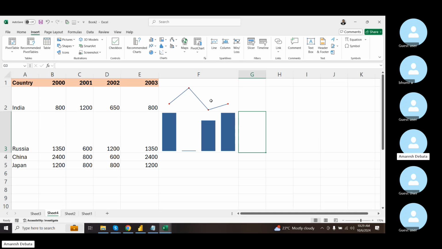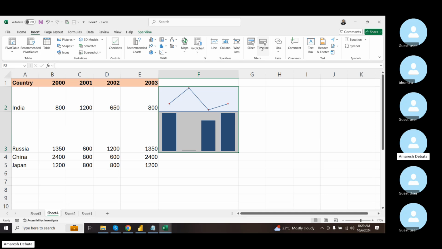Okay, so you can create all these different kinds of behavior. These charts are actually used for any kind of behavior or trend check. That's it, nothing else. So whenever you want to share any kind of behavior with your client, you can create this. This is a very good example. Okay, no need to create a whole chart. As per your trend or behavior, you can simply create small charts and share them with your client. Okay, so this is your sparklines.